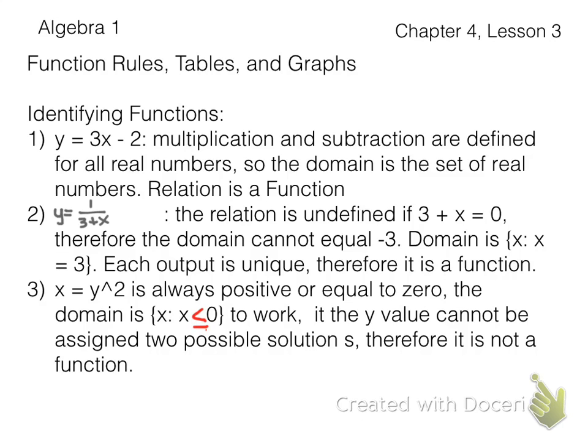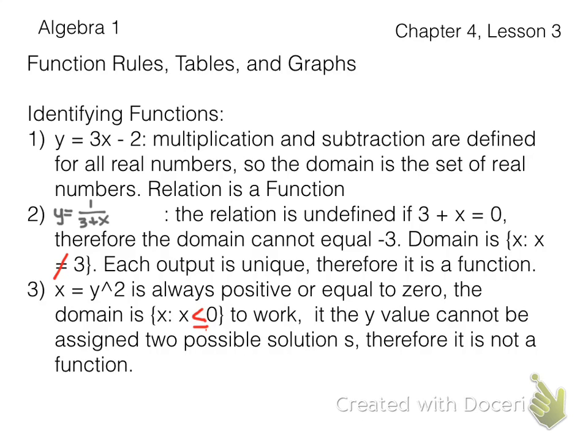Now when you get into some of this crazy stuff down here, for number 2, we have y equals 1 divided by 3 plus x. Well, there are certain times when, no matter what you put in for the domain, you're going to get a funky output. There's a possibility where what you put in for x is going to give you something that doesn't work mathematically. So if I stick in a -3 for x, I'm going to get 0. Dividing by 0 is, well, it's cool in math, but we call it undefined. So therefore, x cannot equal -3 in this situation.